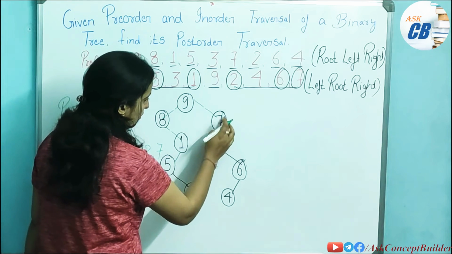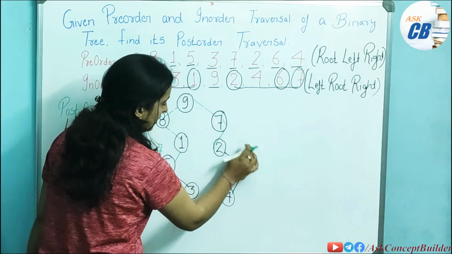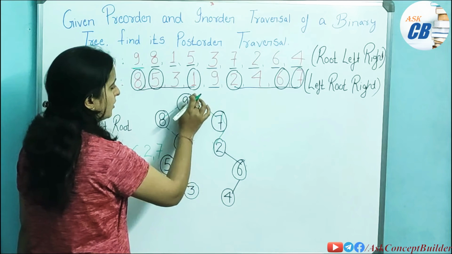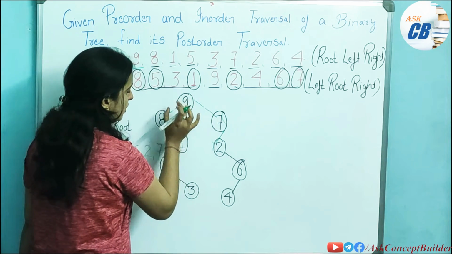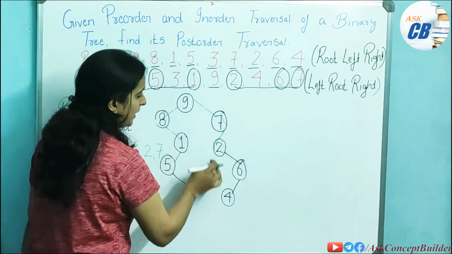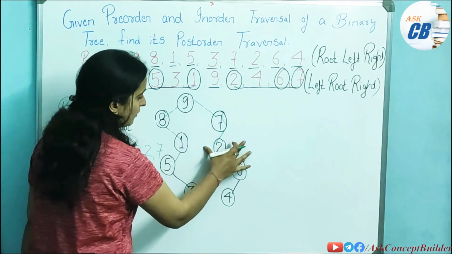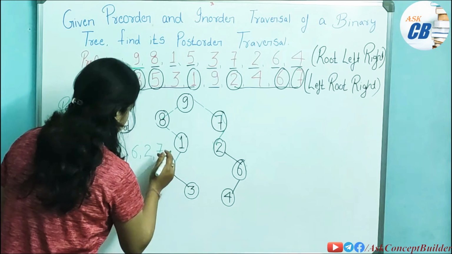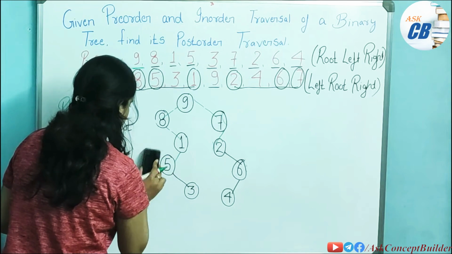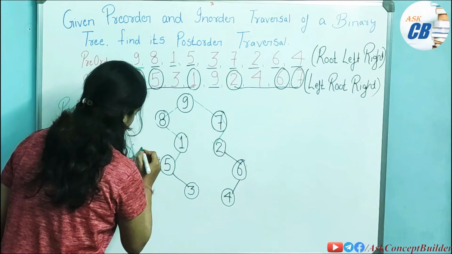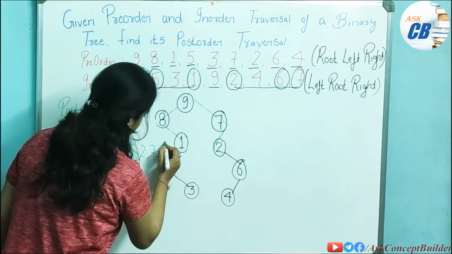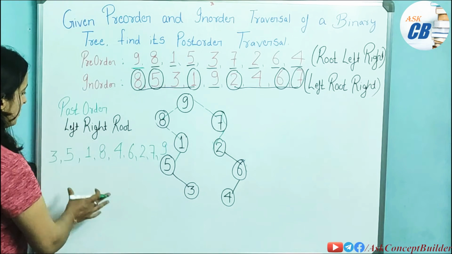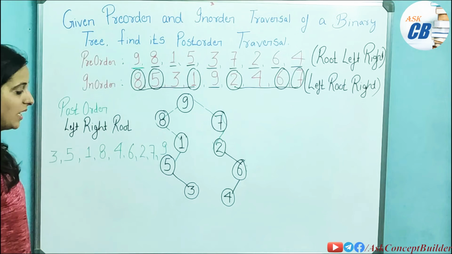So for this node also your left is covered, right is covered because it does not have any child, and root part is covered. Now again you will move back to this node. For this node, your left part is already covered, right is also covered, so now left and right are covered. Now you will write the root node and that is your 9. So after 6 2 7 you have 9. Okay, so here you have got the post order traversal of this binary tree.